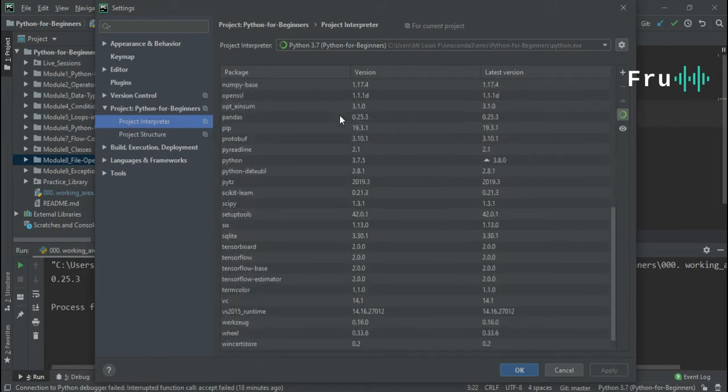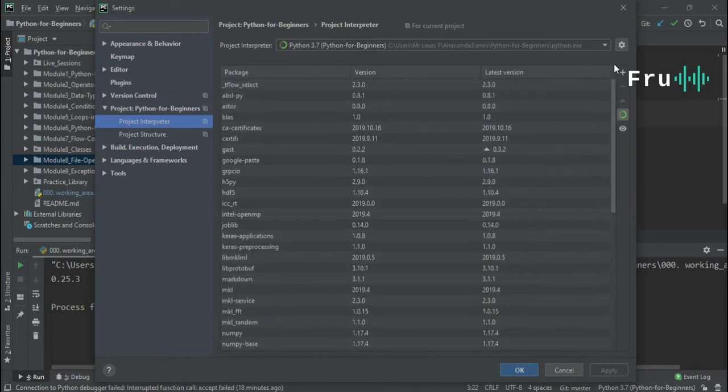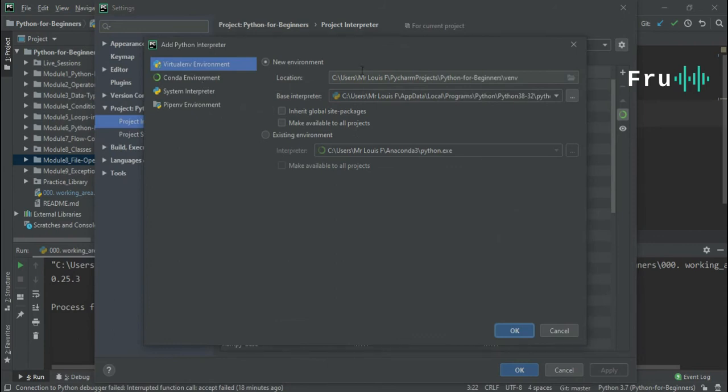And the way we can resolve it to see any package that might be missing is to go on the icon here and click on that icon. So the little engine icon over there. So just simply click on that and then select add. Once you click add, it's going to bring up this interface for us.